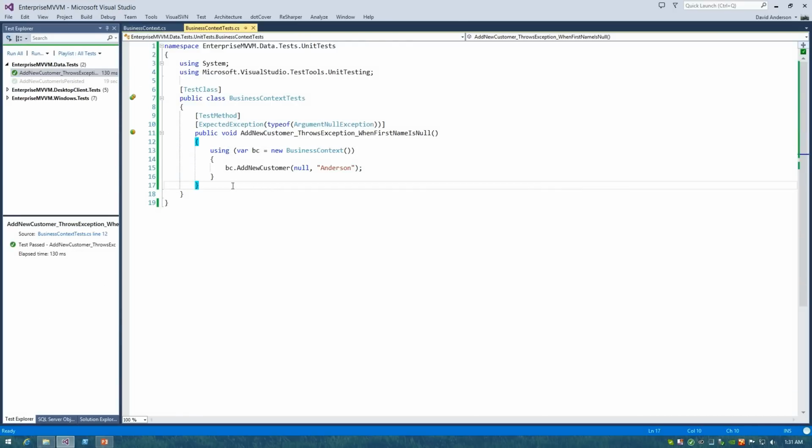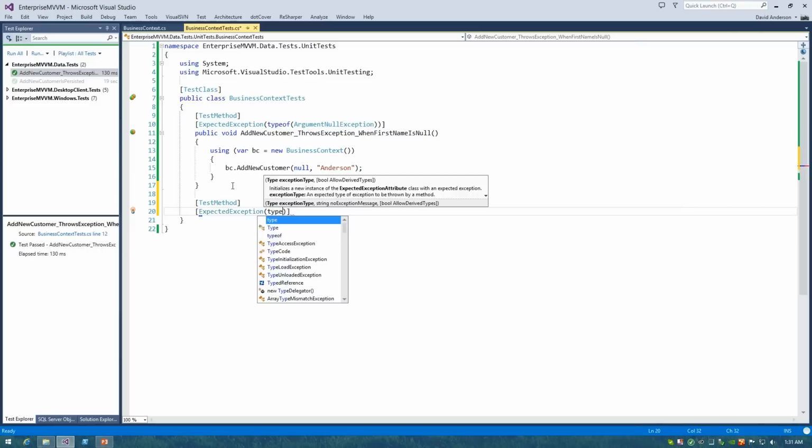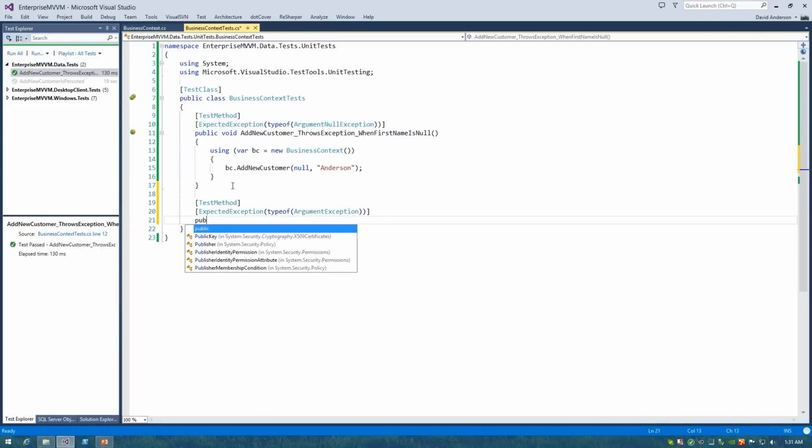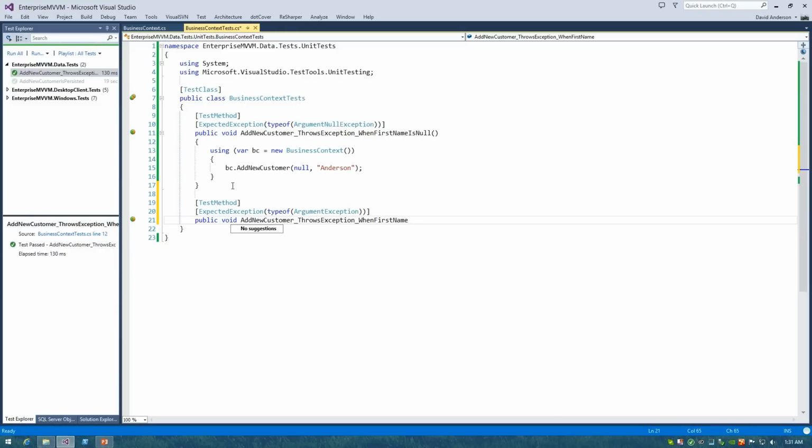Now we want to go a step further, and we want to say test method, same thing, expected exception, except this time it'll just be type of ArgumentException. And we'll say public void AddNewCustomer throws exception when first name is empty.